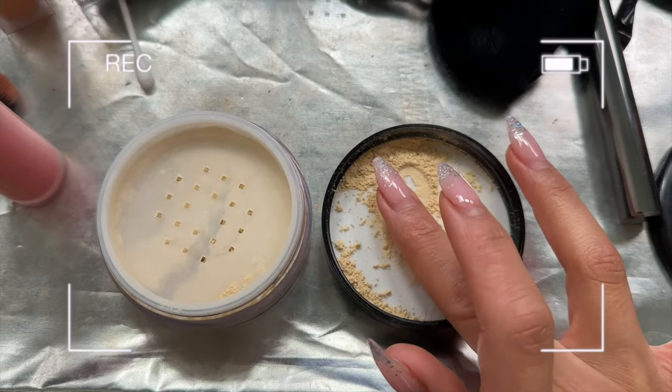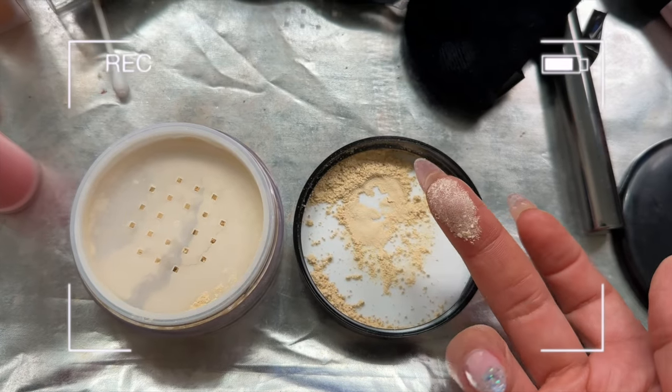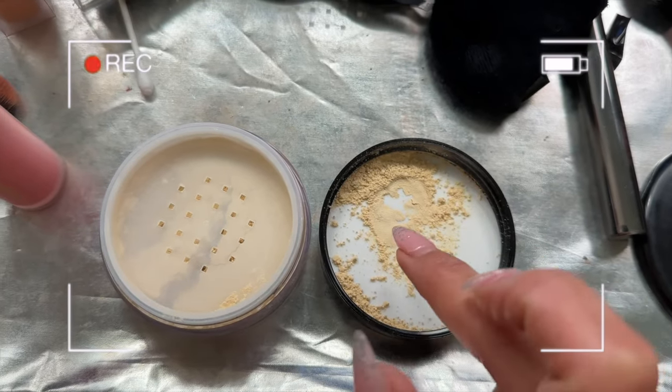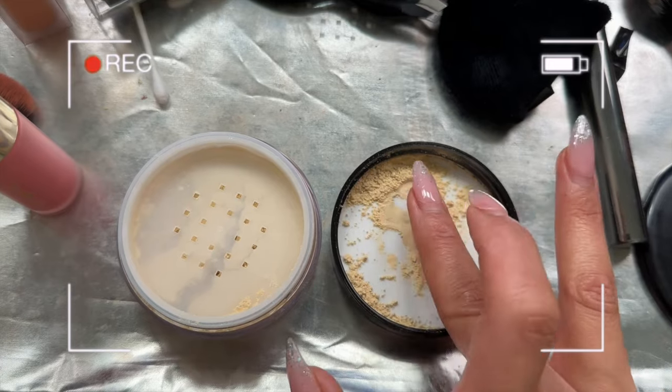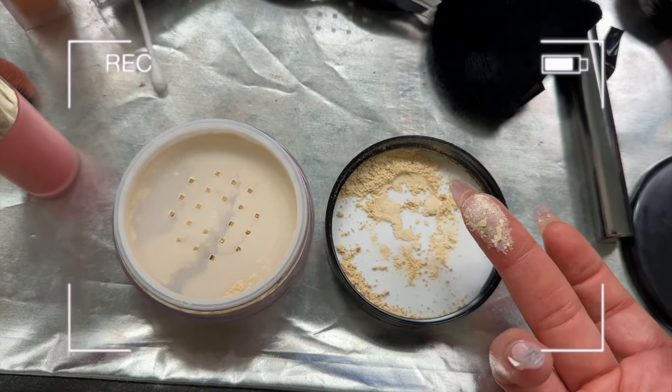I can always tell how finely milled a powder is if it sticks down. It didn't stick down too much, but you see how it kind of comes together here? That's also an indication that it's finely milled. Okay, we're looking good. When it comes to setting powders, it's literally in the name. It will set your makeup down. It helps with it lasting all day long.